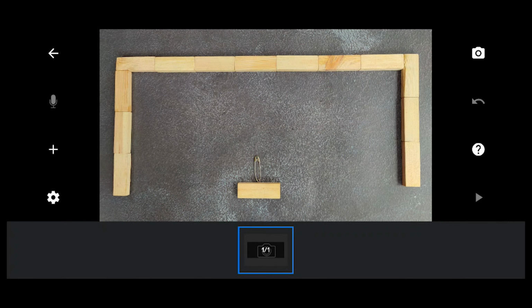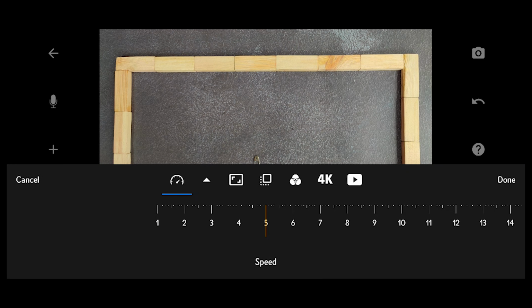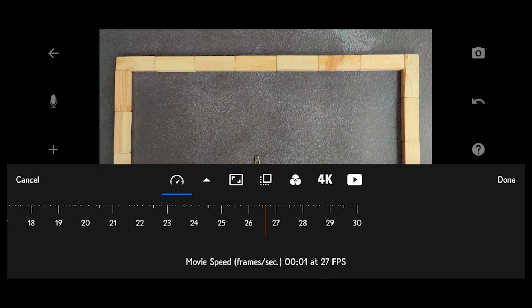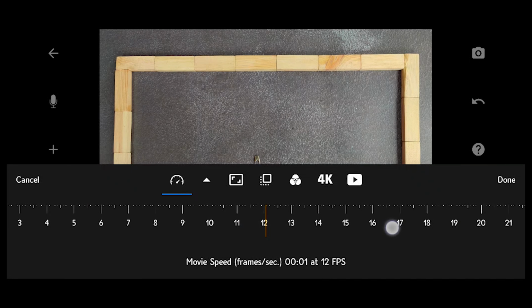I'm just clicking on the settings button and here you have options to change the frame of the video. It can be 16:9 or 4:3, based on your requirement. The next option is speed, which is actually frames per second. I said already, right? It can go up to 30 frames per second, but above 24, anything would look like a normal video. So here I'm just going with 6 or 12 frames per second.